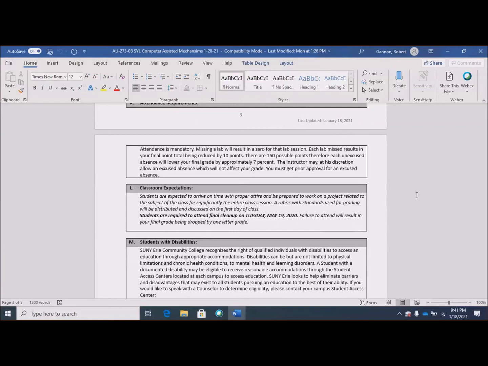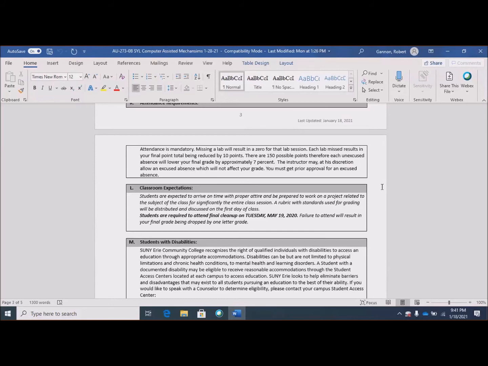If you get a 7 every week because you never give me any lab reports, you could get a 70 for the semester. But that means you have to do everything else perfect. So I wouldn't try that. If you miss a lab, there's 10 points out of 150 gone. That'll lower your final grade by about 7%. So instead of 100, you'd be starting at a 93. Then you'd be starting at an 86 if you miss 2 of them, and going down from there.